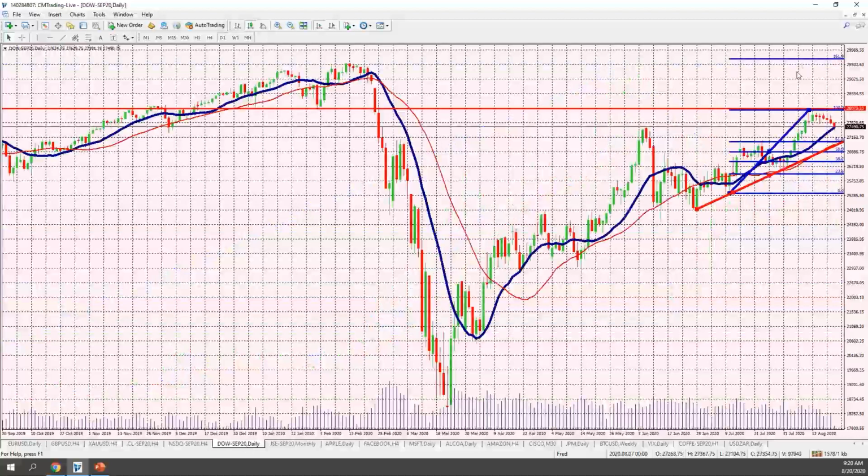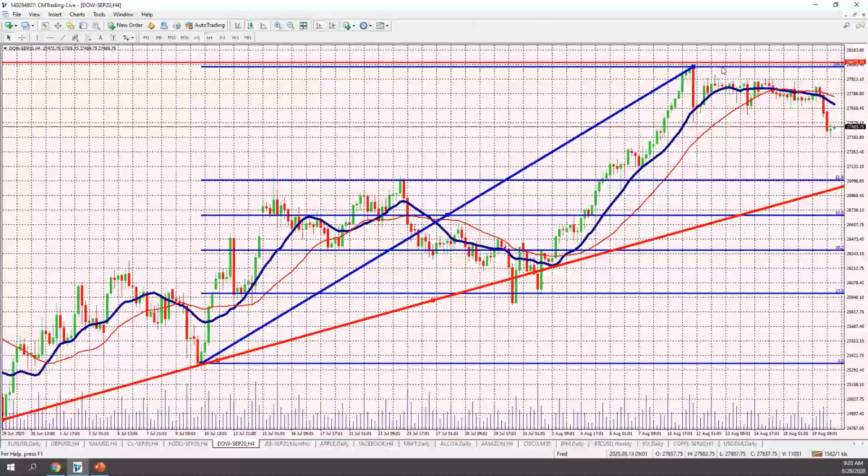Now looking at the Dow Jones, we're looking at a daily chart. Let's look at a 4-hour chart, giving us a little bit better perspective here. And this is really something to consider. We hit the snag at 28,000. That's a clear resistance-ish level. We consolidated for a long time, almost a week or a week and a half, between the 27,900-ish level and 27,658. And we finally are breaking it this morning with some gusto, which I would imagine I would use as a subsequent resistance-ish area if we do bounce to 27,658. What I do want to highlight here is that we are in lower volume. This is really the summer, so I don't want to read into this too much.